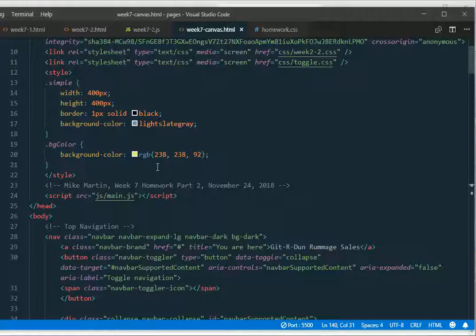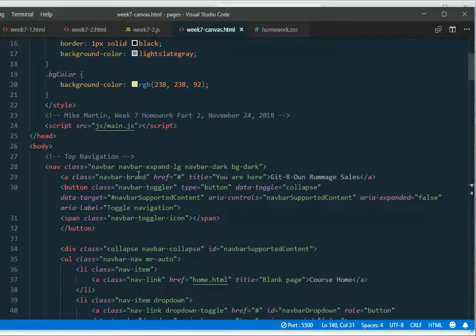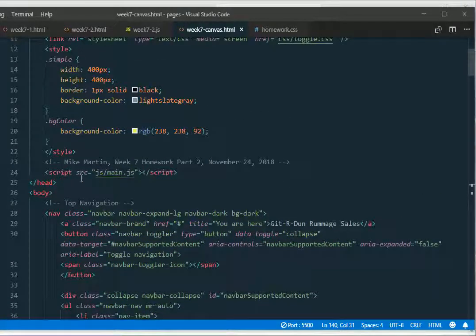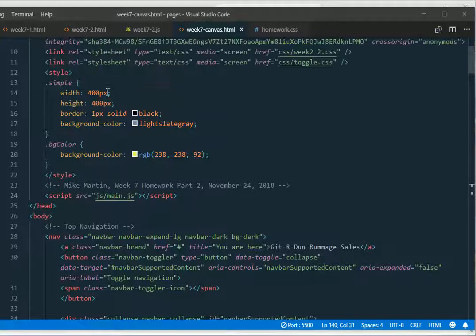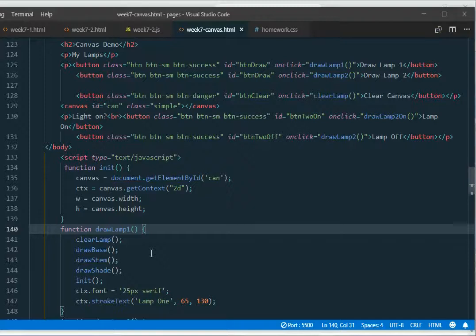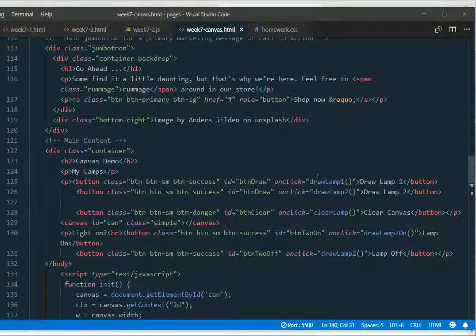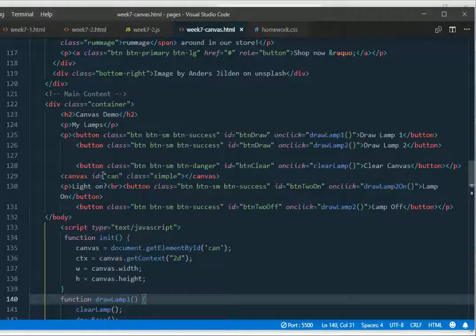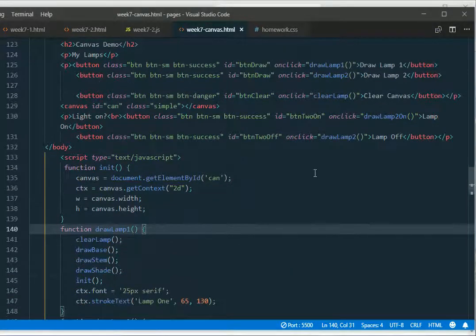Because I'm using functions and because I'm not depending on window.onload for anything, all of my functions are called and have listeners set, so I can just eliminate that from the page. So I created some styles to control my canvas, and I created my canvas down here in the main area. And my buttons are here. Here's my canvas. And then some more buttons on the bottom side of my canvas. So really simple setup, just canvas, add an ID, add a class if you've got some styles that you want to apply to it, and then get busy programming this thing.